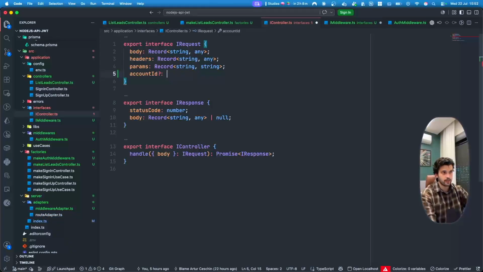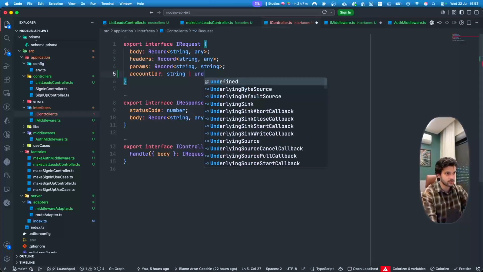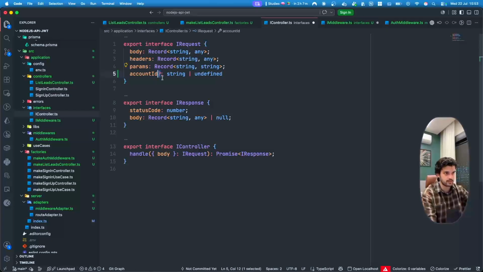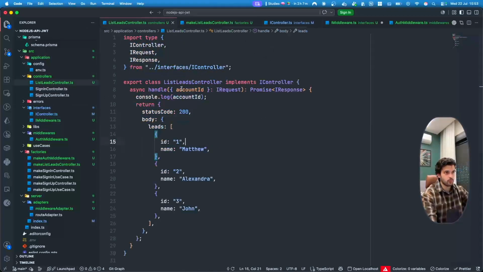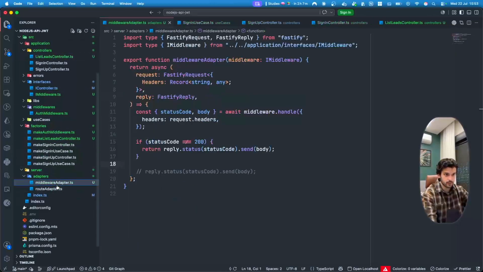and this is gonna be an optional property, of course, because let's suppose we are in sign up. There's no way, makes no sense to send or even possible to send the account ID. So this is gonna be string or undefined. I'm gonna strictly say that this would be undefined, even though this already says it's optional, because I'm gonna send this to be undefined later on, okay? So now that we have this, we can see there's no error anymore here, but this is gonna be empty because we're not passing anything to it, okay?